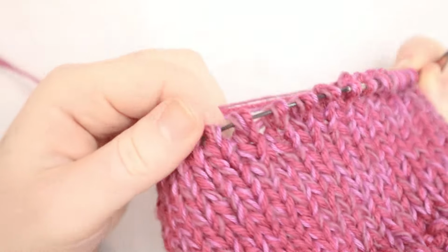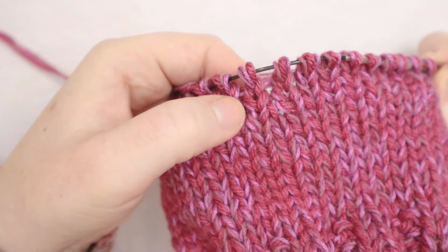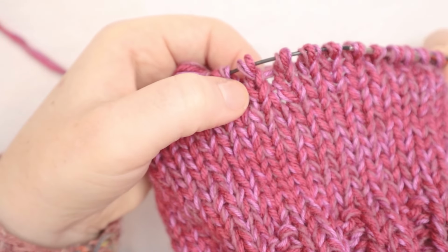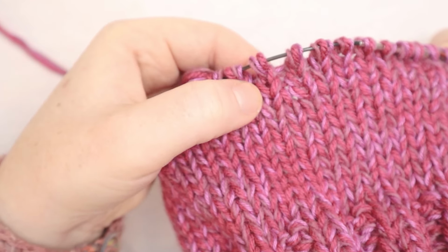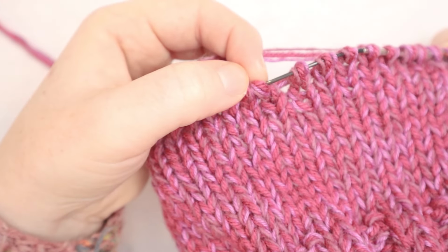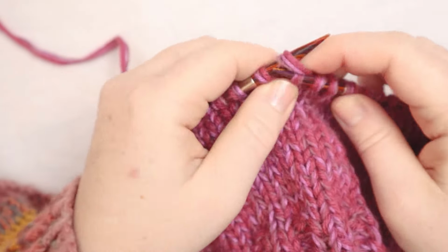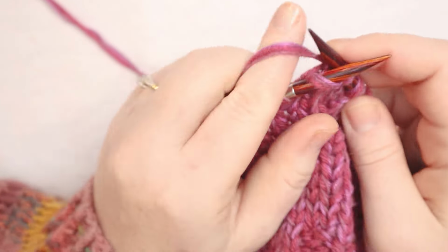So our next knit two together is going to be here. Do you see we've got a spot where we have one row here, one row here, but then here it becomes just its own row. They shrink together to become one. They knitted this and this together to become this. So this will be where we knit two together. So you can either count nine stitches between each knit two together, or just visually check when it's time to knit two together. But do that all the way around for round number 14.